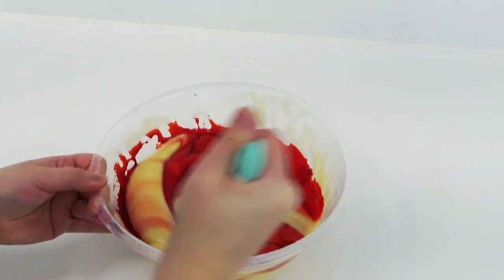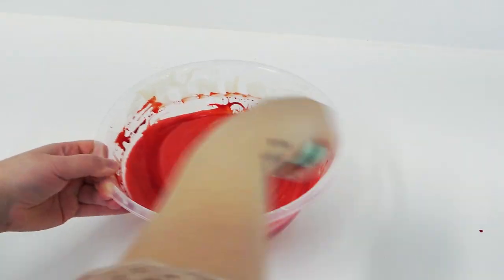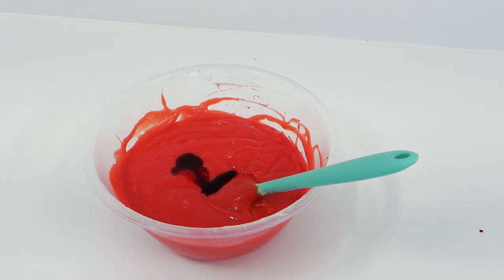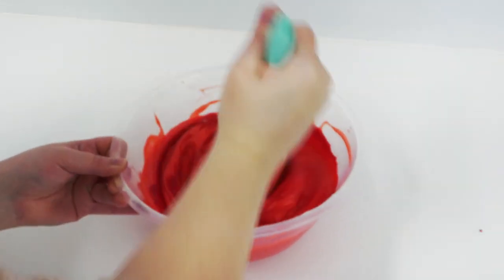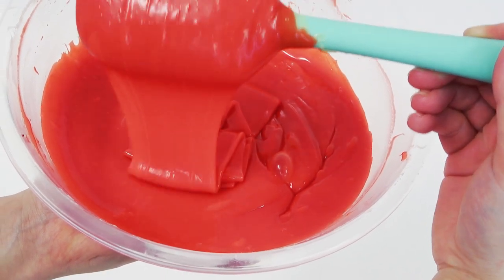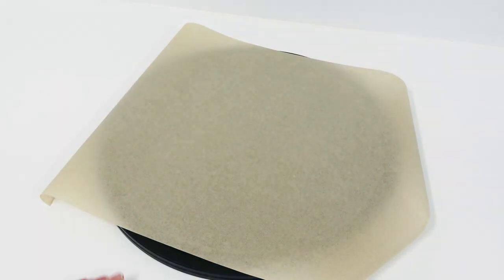Once it's fully smooth, I'm adding some red food coloring — this is actually water-based airbrush color. I get asked a lot whether you can use gels and water-based in ganache, and the answer is yes, because we're already mixing the chocolate with a liquid cream. The only time you would need an oil-based color is if you were coloring chocolate on its own, not ganache. I'm just aiming for a nice deep red color and you can see the airbrush color does a good job.